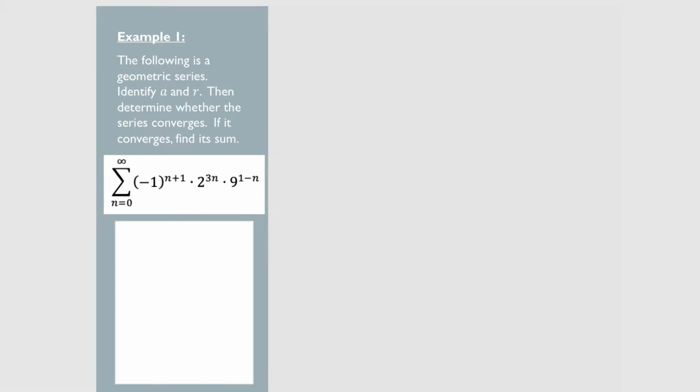Okay, so now let's take a closer look at this geometric series. I'm going to write it out like I did in class. You know how I like to simplify things a little bit? So this infinite series runs from n equals 0 to infinity. And what I want to start by doing is breaking up those exponents where there's a sum or difference, and look at it just a little differently.